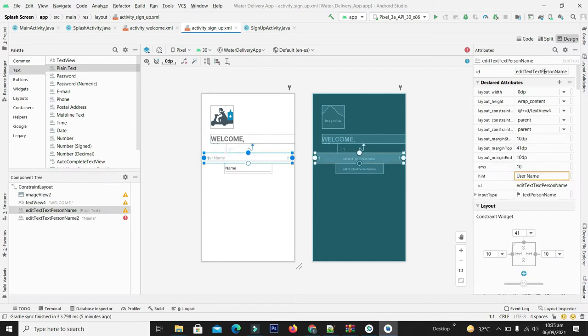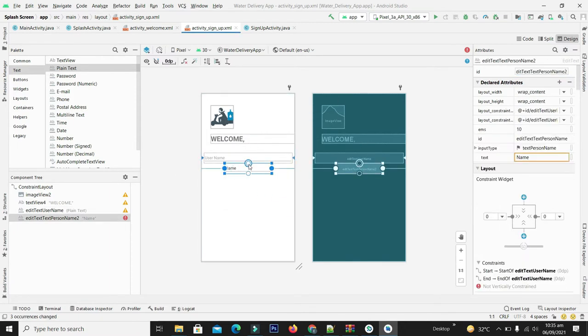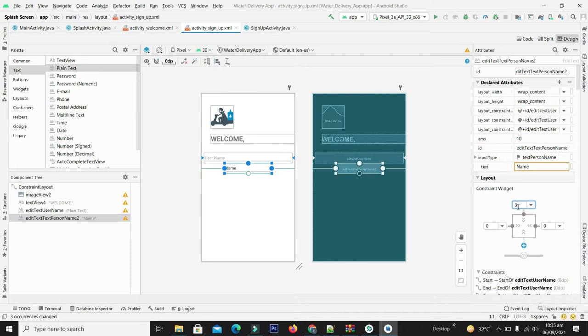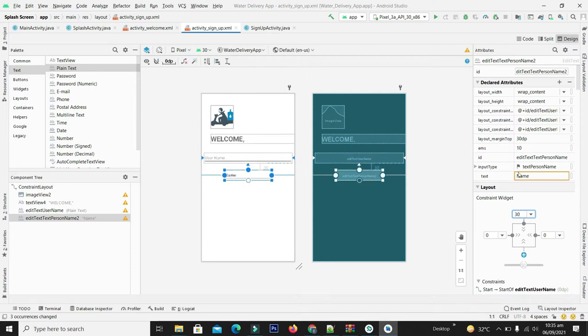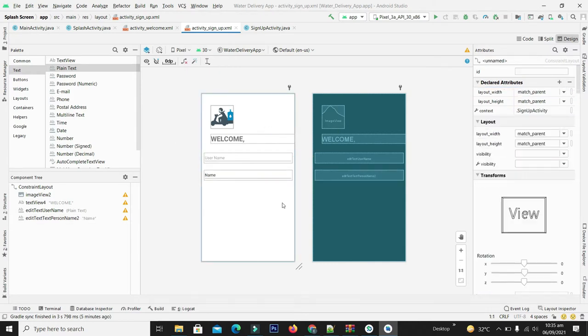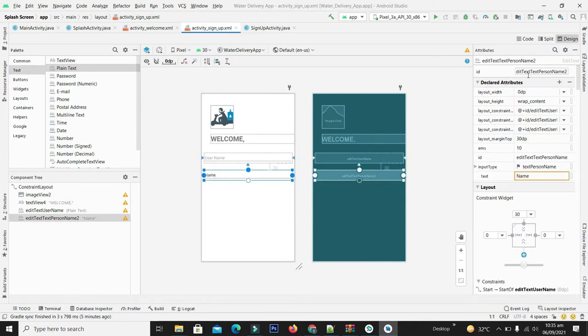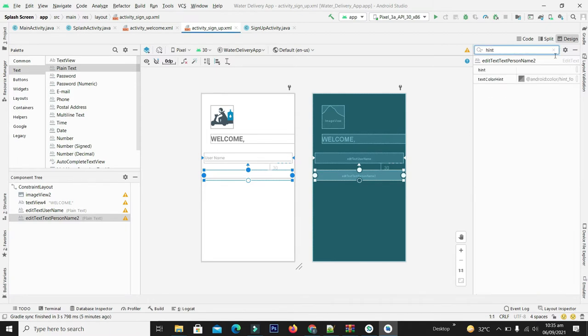First of all, give its ID as edit text username and give the top margin as 30 dp. In the same way, give the matching constraints. In the name, delete the text and give the hint as password.